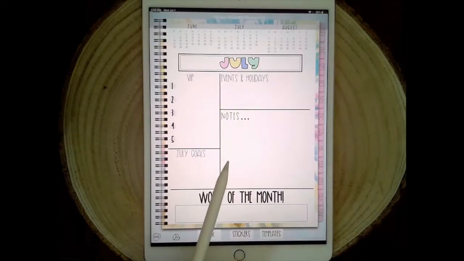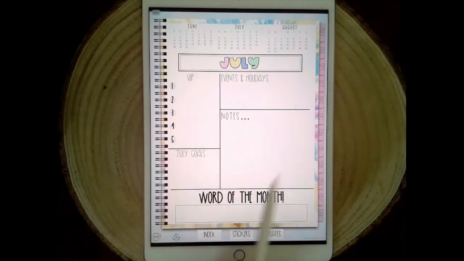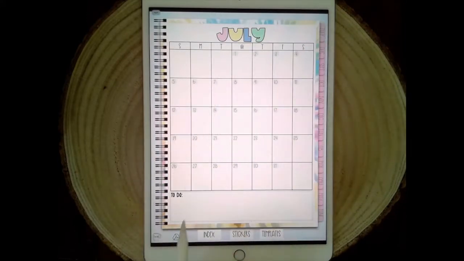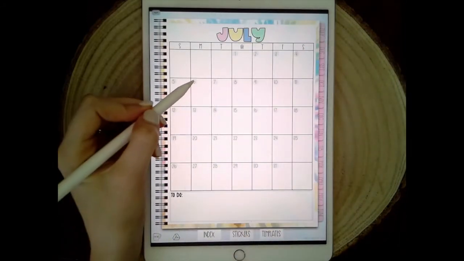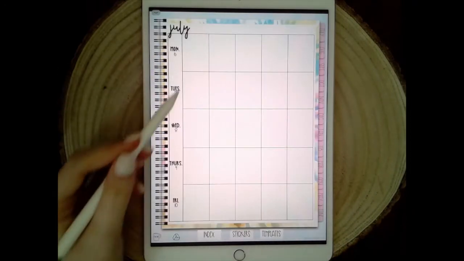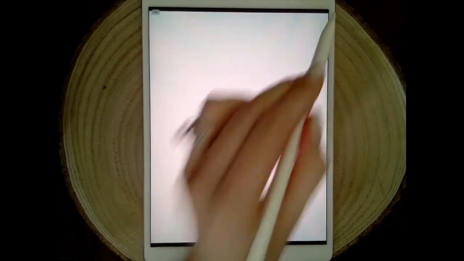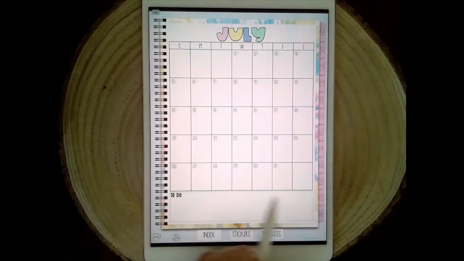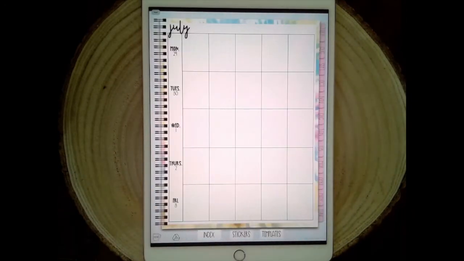So this planning page is before every single month, and then after that you have your monthly page, and if you click on the Mondays, it brings you to that page. So when you're planning it out, you want to write something down real quick, it will bring you straight to that one if you click on the Mondays. So that is what the weekly view looks like.